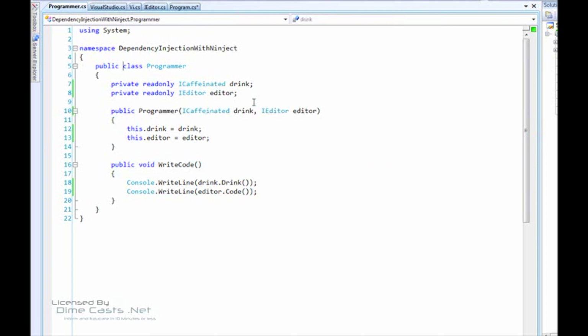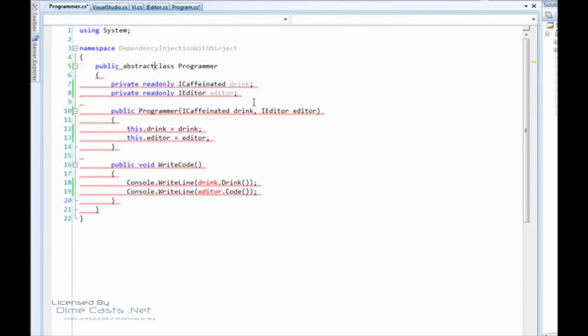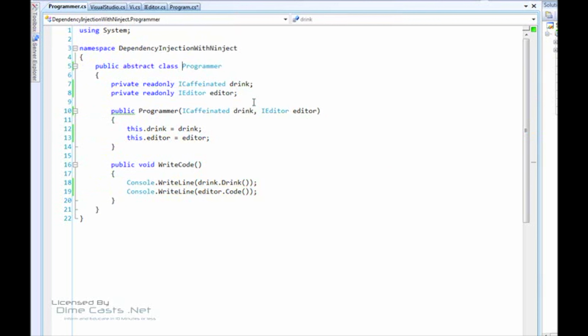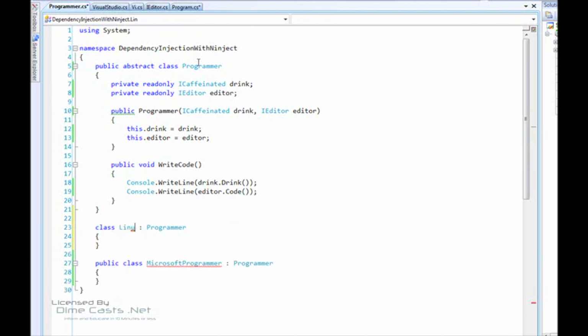We're going to make our Programmer class abstract. Instead we're going to have a Microsoft programmer and a Linux programmer.